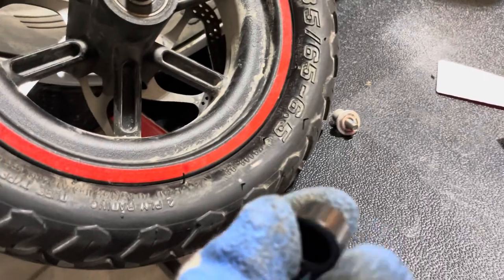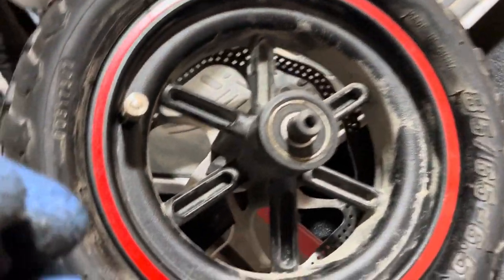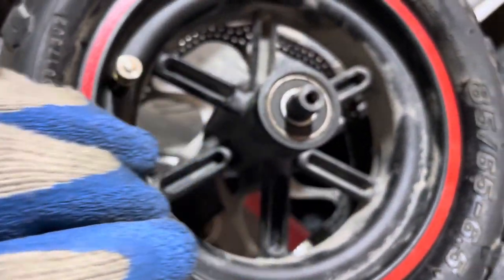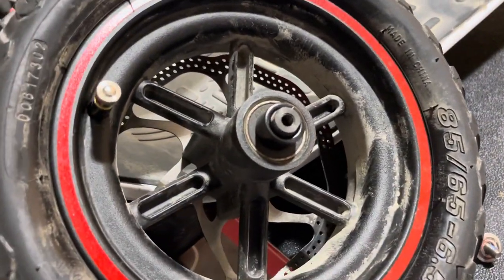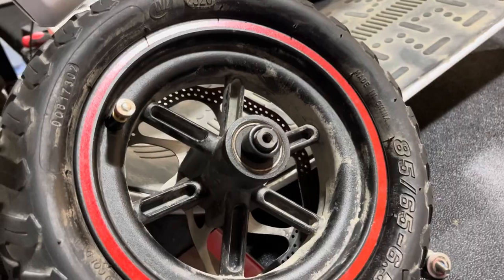Just don't forget the spacers and give them a good cleaning. Check the bearing if it is okay as well. You can put the spacers inside and put the wheel back on.